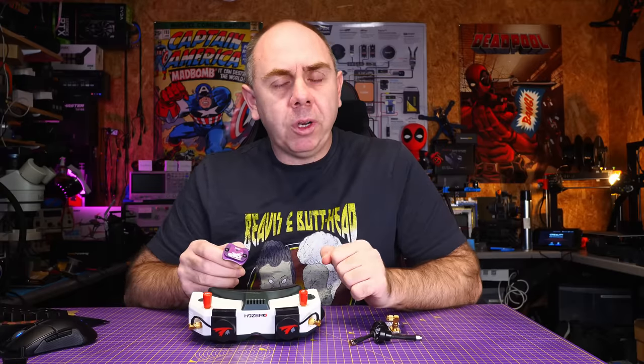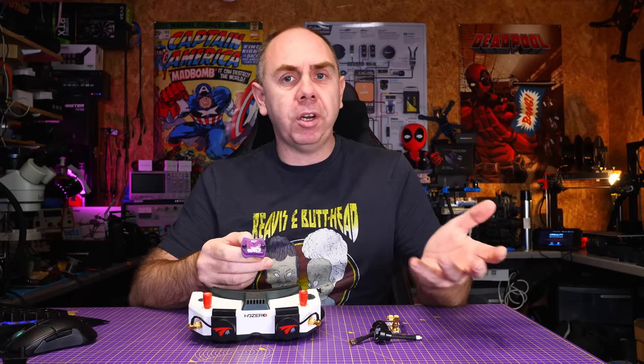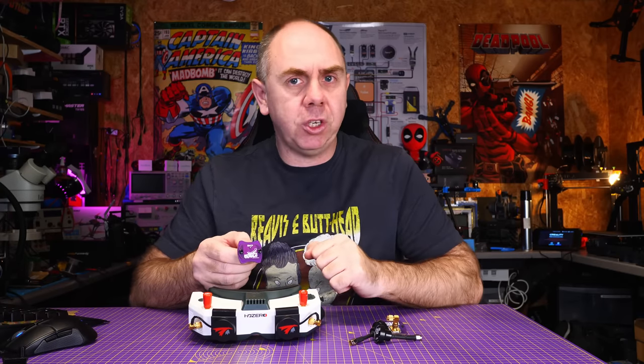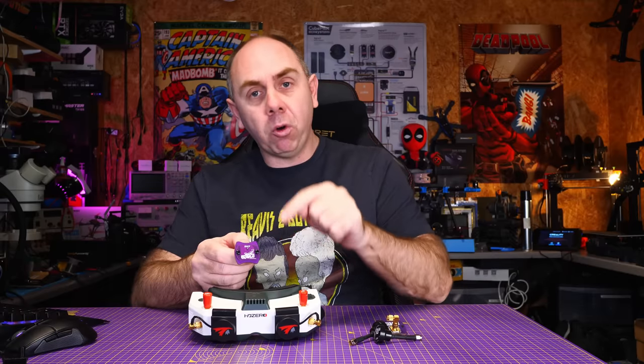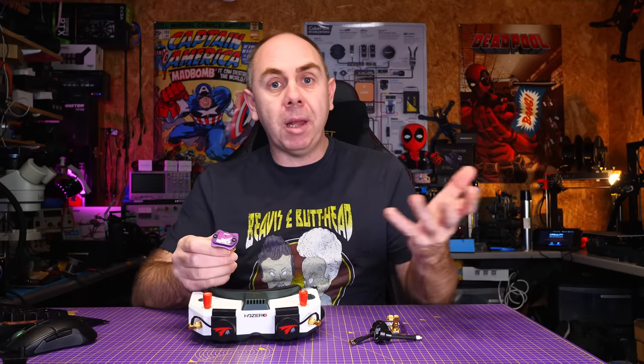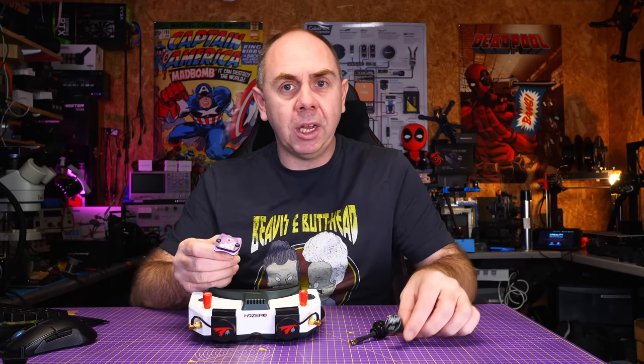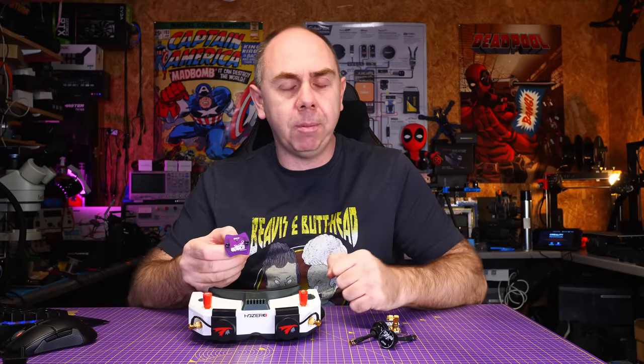Now, alongside the TrueRC antennas, there are obviously loads of other options available on the market. The nice thing about the TrueRC kit is that it is designed for the HDZero goggle, but I have also tried other antennas, including the Pico patches from Menace RC that also fit the goggles really nicely when used with a 90 degree adapter, and you can choose to use them along with the singularities or something like their Menace RC pagodas.